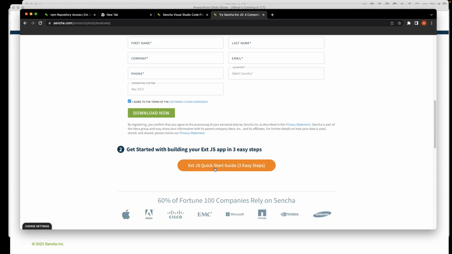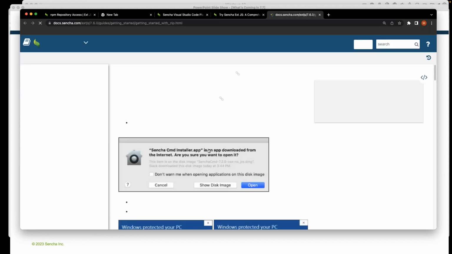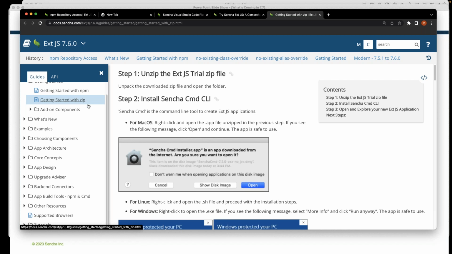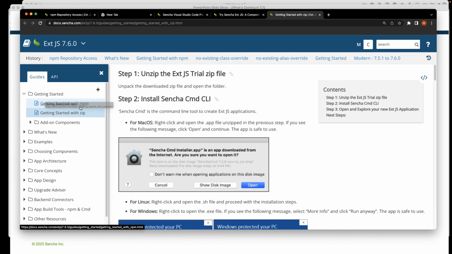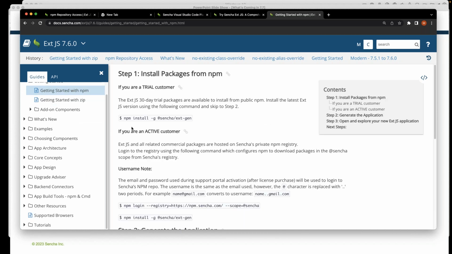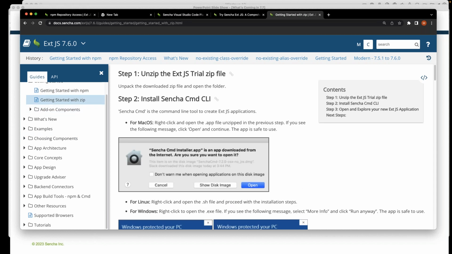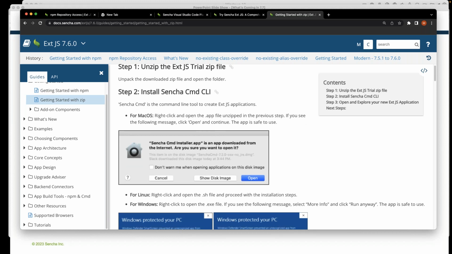As soon as you download the product, we have an Ext JS Quick Start, and the Quick Start has both an NPM version, or the Open Tools XGen environment, if you choose to go that way, or it has a zip version. So if you want to just use the traditional Sencha Command install, that's available as well.